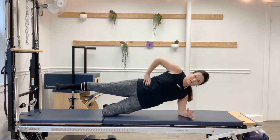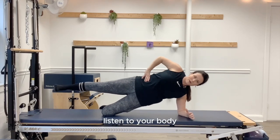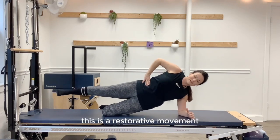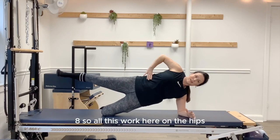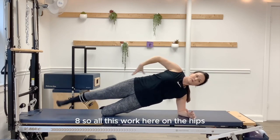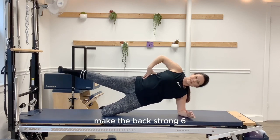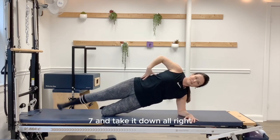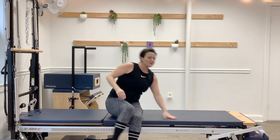8, 7. Don't push more than you need to. Listen to your body. This is a restorative movement. One more, we hang out here. 8. So all of this work here on the hips makes the back strong. 6, 7, and take it down.